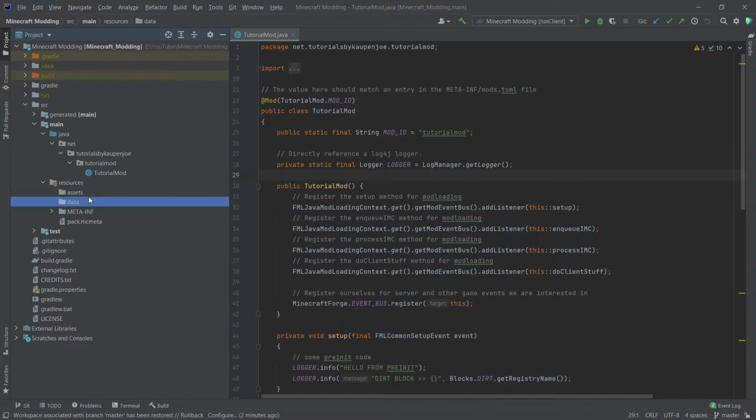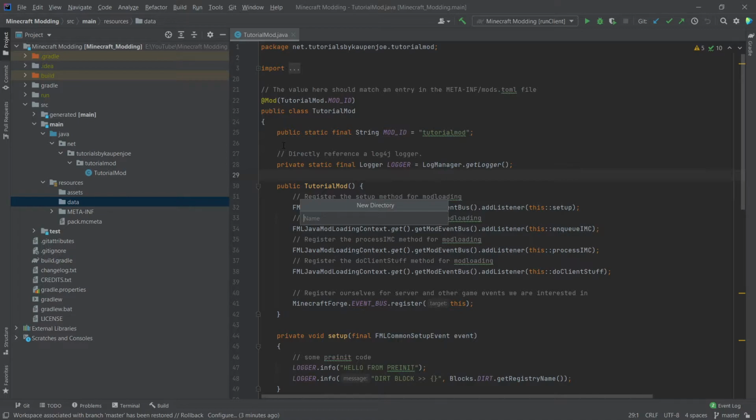These are the two main directories in which we're going to create subfolders, which basically comprise the majority of the folder structure for Forge. As a quick overview, in the assets folder, all of the JSON model files will go, and in the data folder, things like loot tables, recipes, custom structures, and even more is going to go there. This is also the first one that we'll tackle, so let's create a few folders in here. So selecting the data folder, right click, new directory.